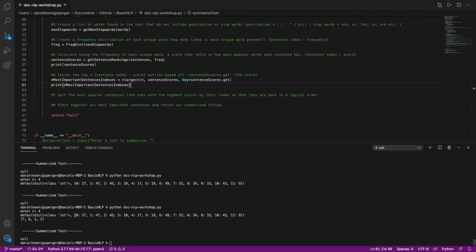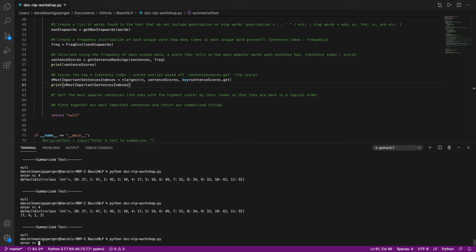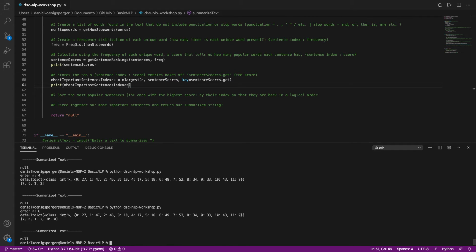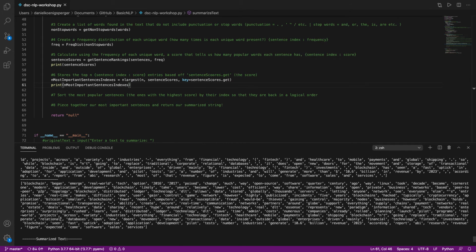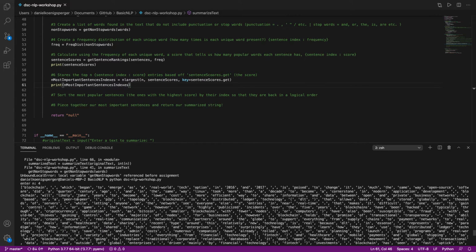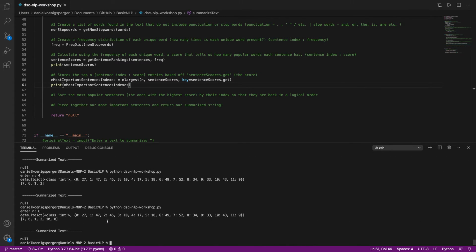So based on these scores, it gives us the indexes of the n most important sentences. It says right here that the 7th sentence is the most important. 52 is the highest score out of all these, so that's correct. 6, 49, yep, that's the second highest, and so on. If we entered, say, 6, it would give us the 6 most important sentence indices. Now with these indices, when we go all the way back up to where we had the individual sentences, all we have to do is go back, find the 7th sentence, the 6th, the 1st, the 2nd, the 8th, the 10th, and the 8th, and concatenate those together.